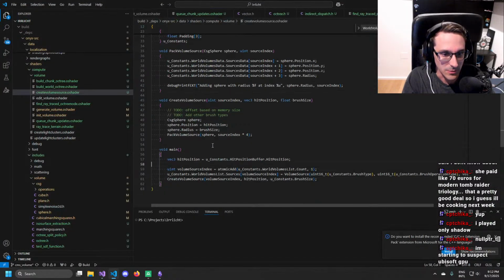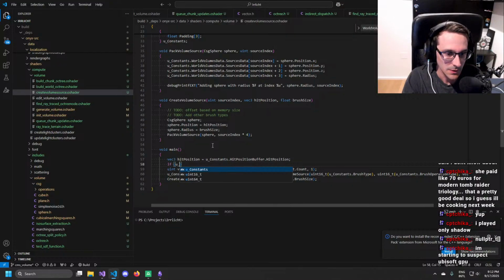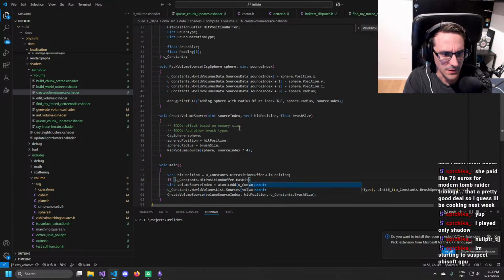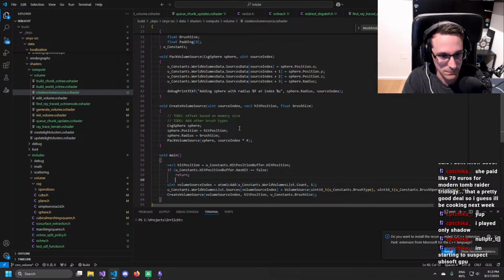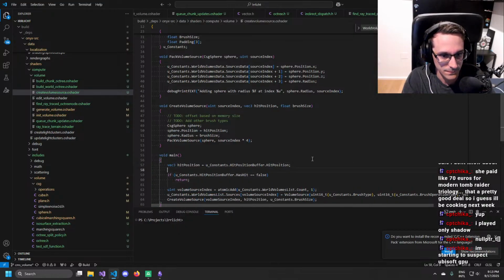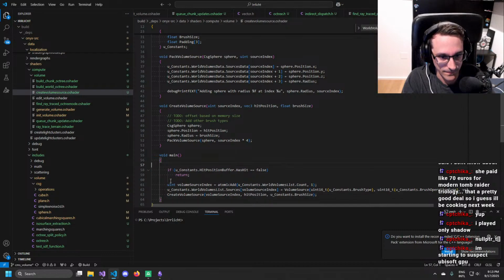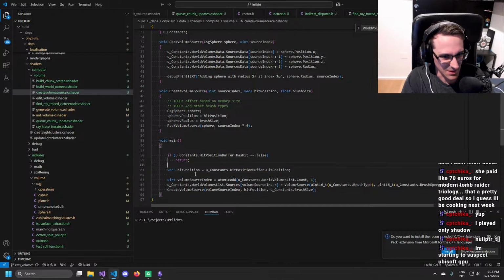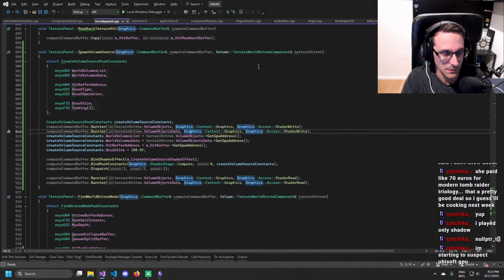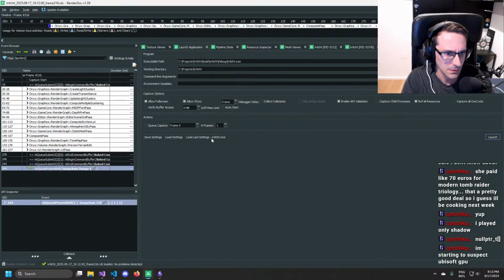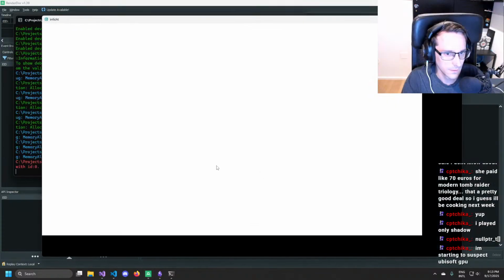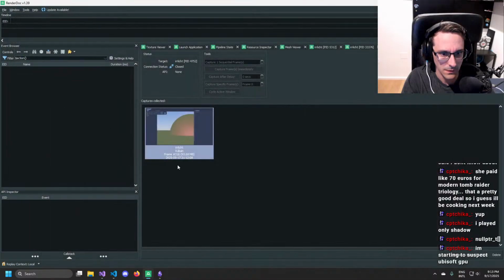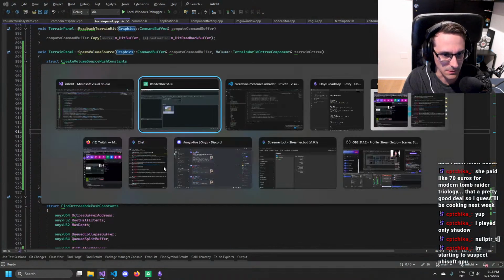What we can do as well is if constants hit position buffer has hit, do that. Not sure if that will do anything. I doubt it, but maybe. Oh, okay, well, that didn't really work.